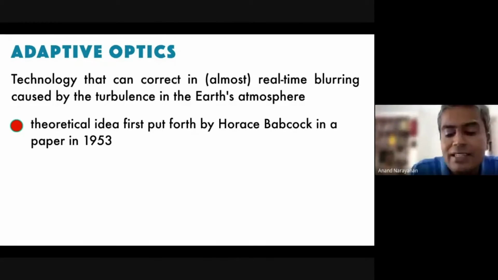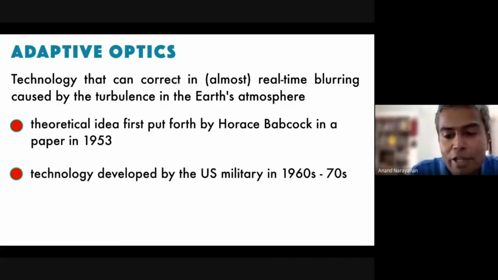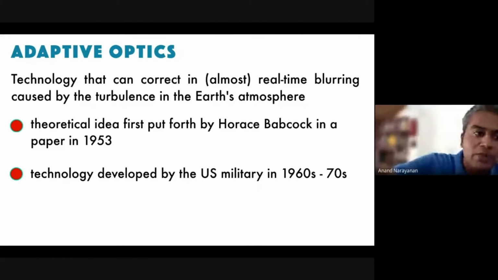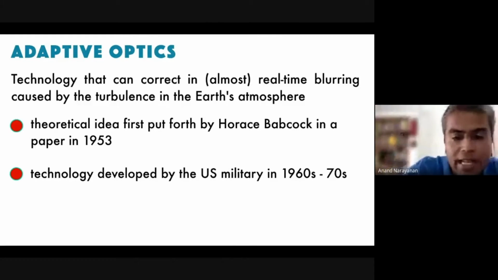In the 1960s and 70s, the US military started looking into it. So they put a lot of money into research and developing adaptive optics systems. Now, of course, their interest was not astronomy. The military was interested in coming up with better imaging systems that can do surveillance of Earth from satellites. When you have a satellite at a certain altitude above the Earth's atmosphere, the light that the satellite collects also gets affected by turbulence in Earth's atmosphere. So adaptive optics was a technique that should help the military to get sharp images of various locations on Earth.